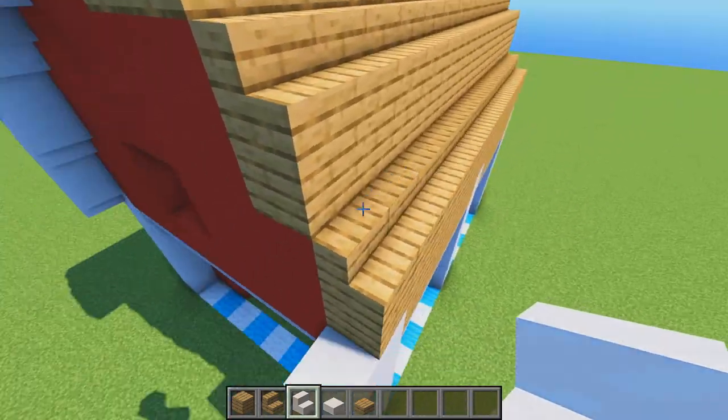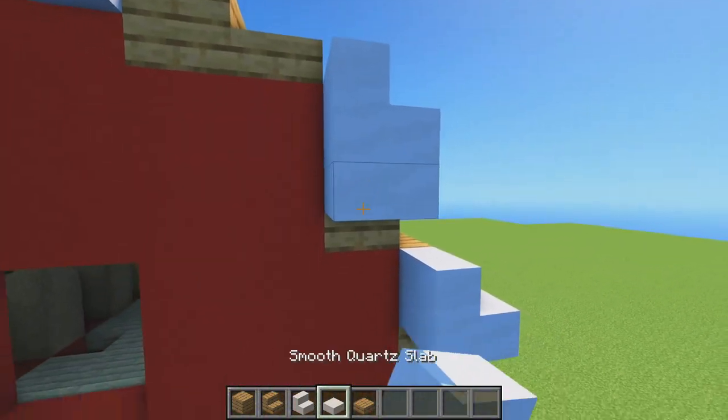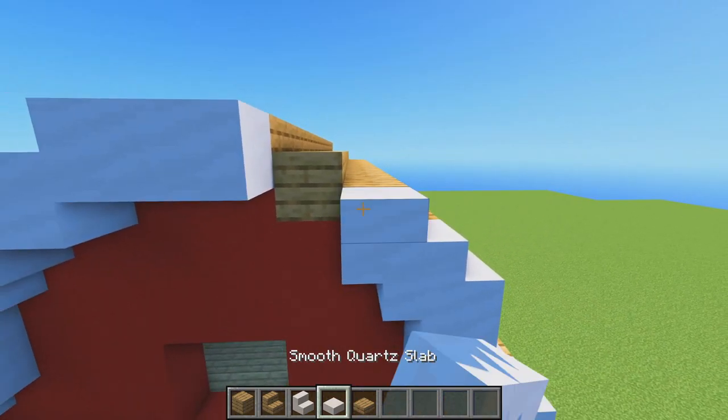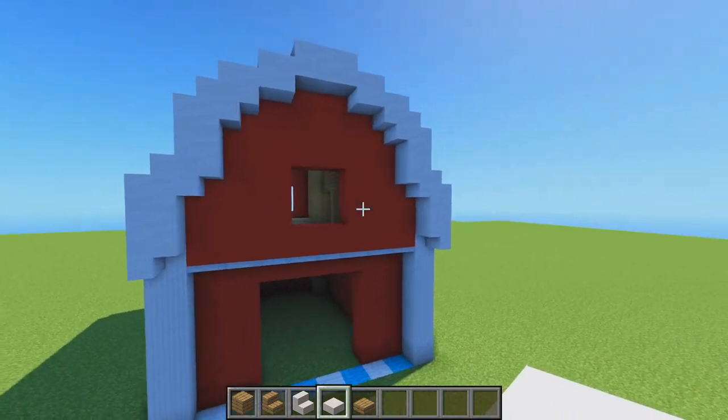Pretty much anywhere there's an oak wood stair, there's going to be a quartz stair facing the exact same way. So let's do our quartz slabs, a little something like this. We do our upside down one facing this way, another one, bang, and then on top quartz, quartz, and quartz. This is what we got going from the front. It's a pretty nice design.